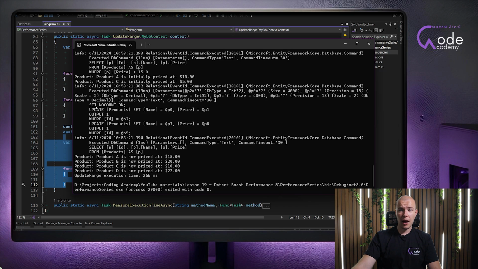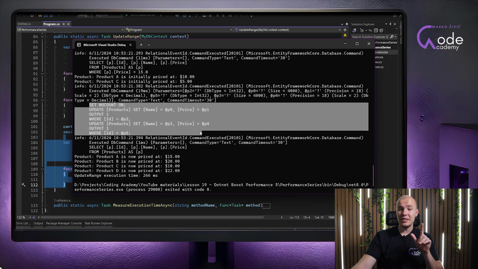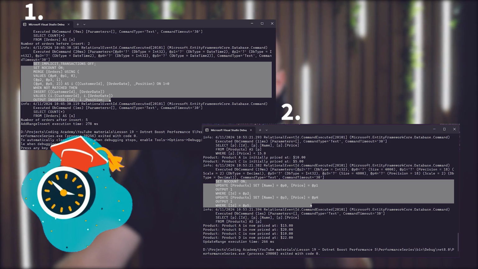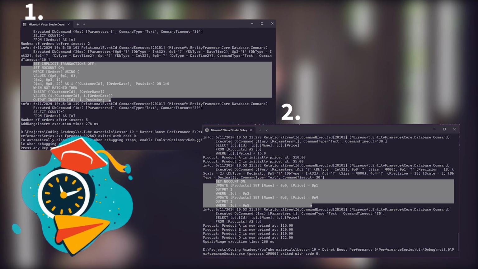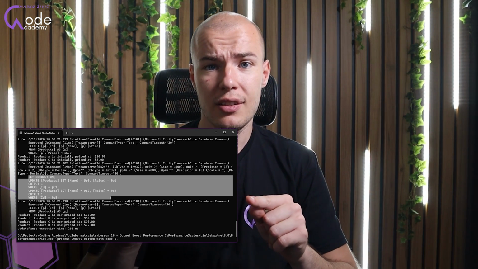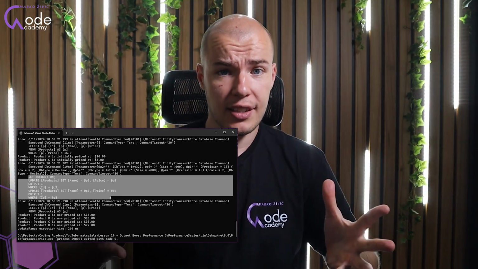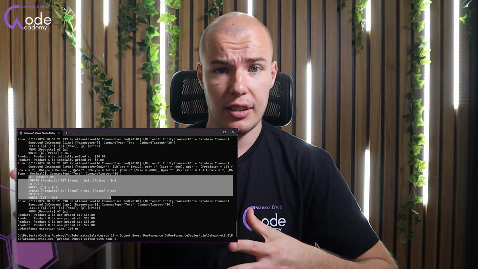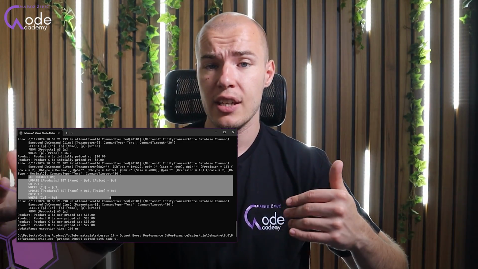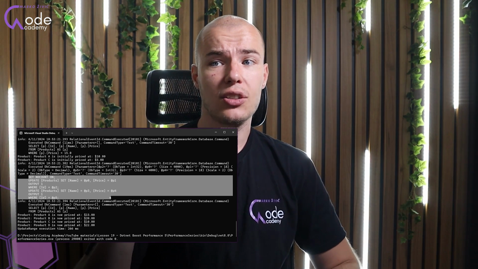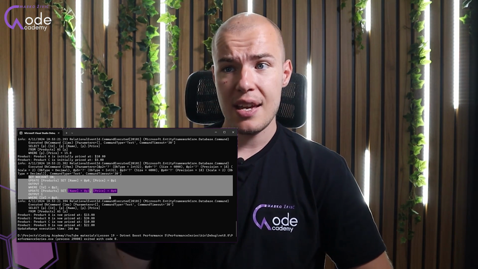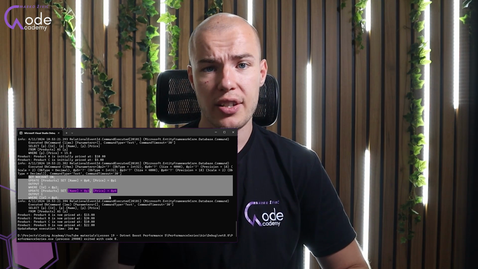So now let's focus on the script itself. I want you to take a good look and tell me what is the difference between this script and the previous one. And if you noticed, the difference is the fact that right here in the UpdateRange method, we are not updating just the price, even though we in reality updated just the price of the entities. We did not touch name or ID. But here we can see that the code is updating both name and price for our products.